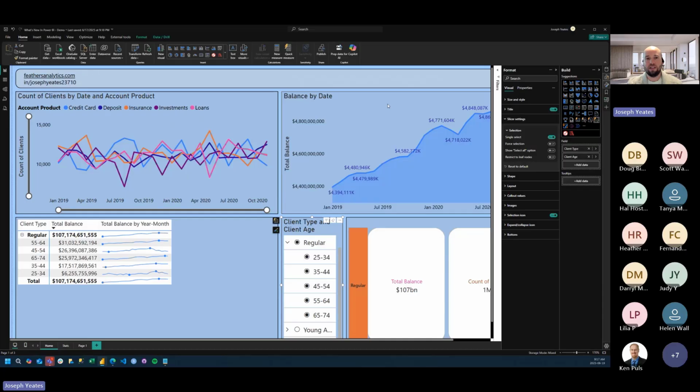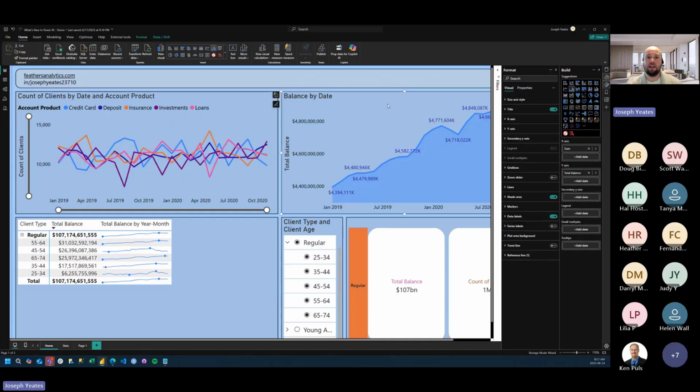Another quick update from last month has been an update to the area chart. This is also just kind of a cool thing that previously was a little bit of a headache. It's just a simple little feature, but I think it's cool and I can see myself using this. Right now we have an area chart, which is like a line chart with the area underneath filled in. So we can see this is a trend in balance by date.